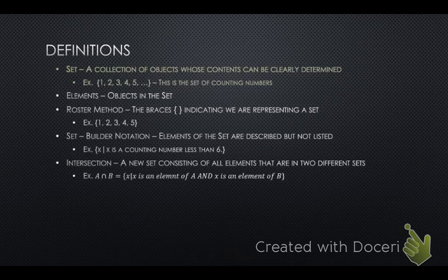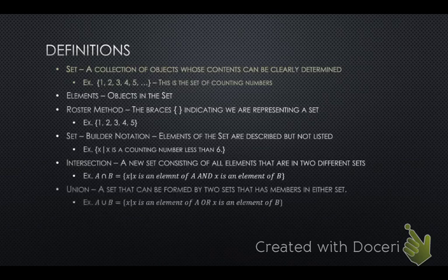Then the next two deal with basically things of a set. You either have an intersection or you have a union. I guess you really have the empty set, which we'll talk about here in a second. Intersection is basically like if you have two different things. Do you remember doing Venn diagrams where you have the two circles? Probably in a science class, something like that, where you talk about two different things.